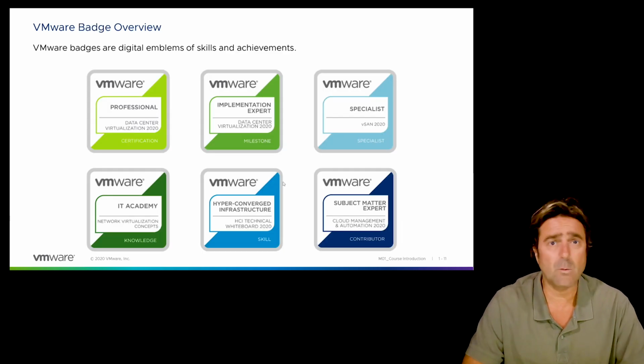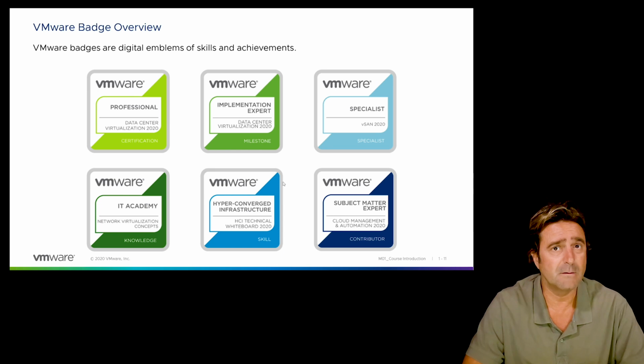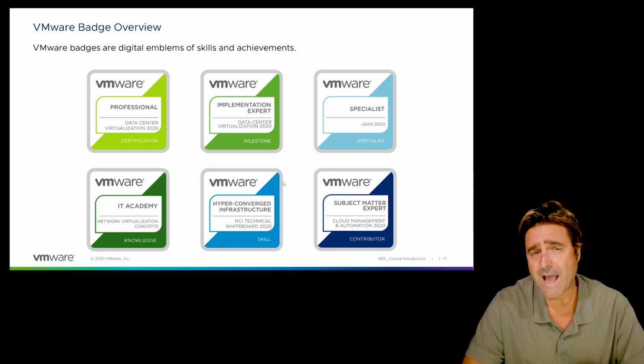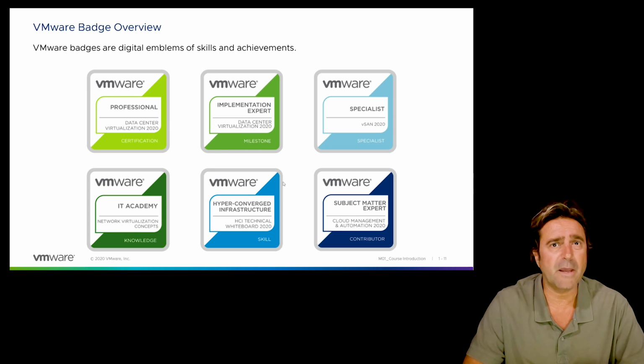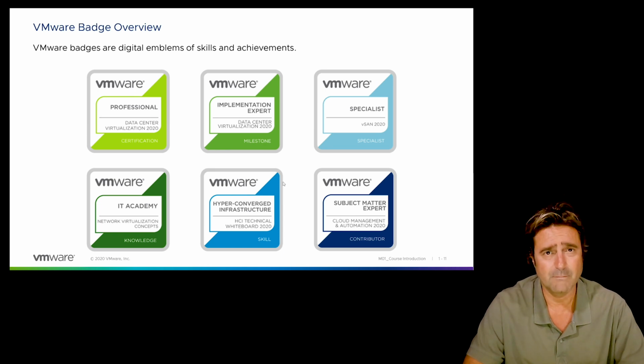Now, when it comes to vSAN, we don't have a VCP for vSAN. But if you have a valid VCP, you can always go and take the vSAN Specialist exam. If you take that exam and you pass, immediately you become a vSAN specialist. The latest version of that particular test, as you can see here, is the vSAN Specialist 2020.